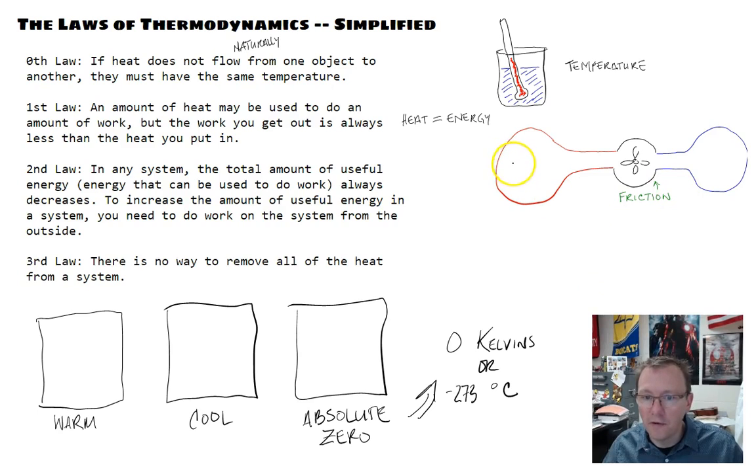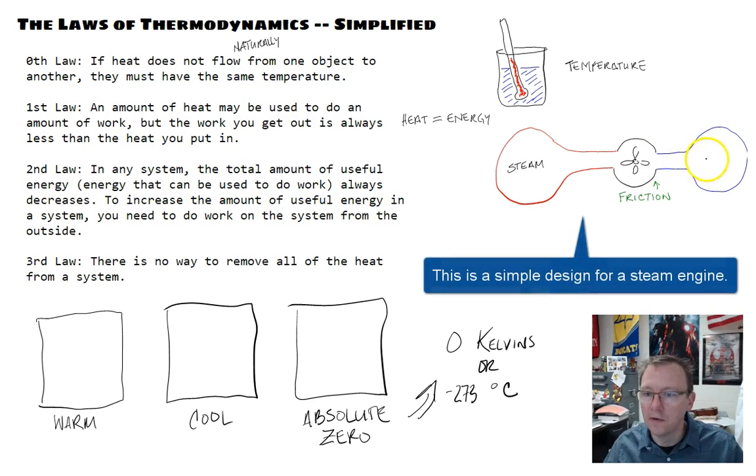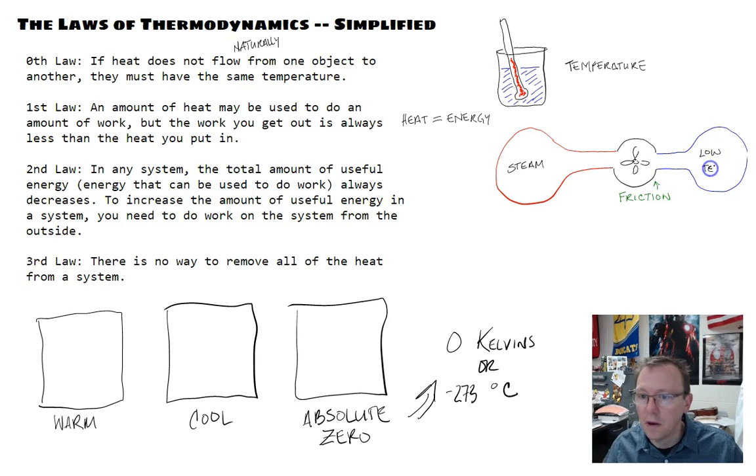On this side we have hot water vapor, or steam, and you can imagine that you have somehow heated up this water vapor so that it's extremely hot. And then you connect this bulb to a cooler area, with low heat or low temperature. As a result, you provide a path for the steam to get to this area of low temperature.